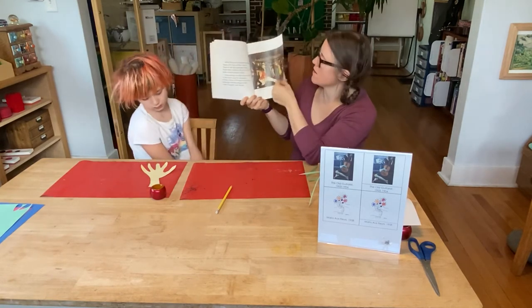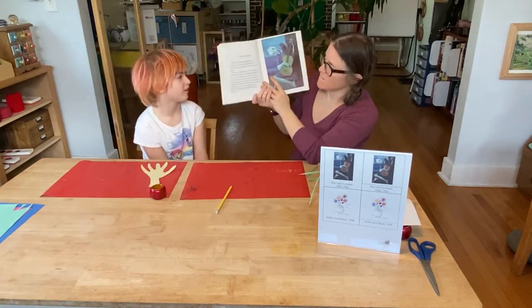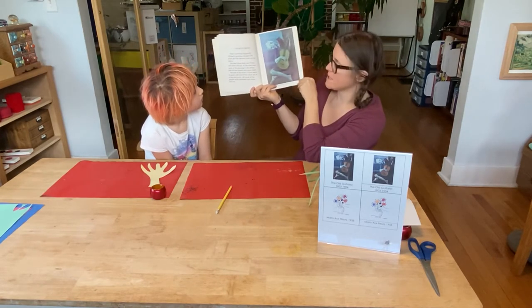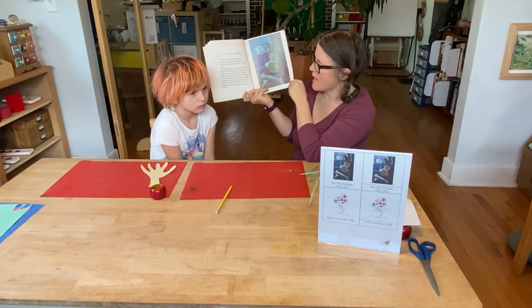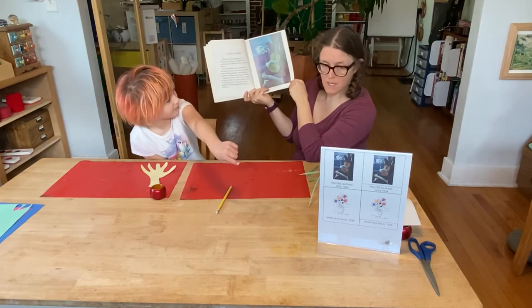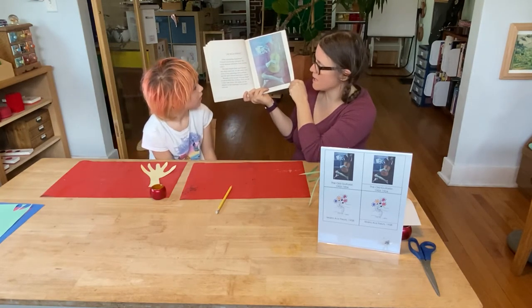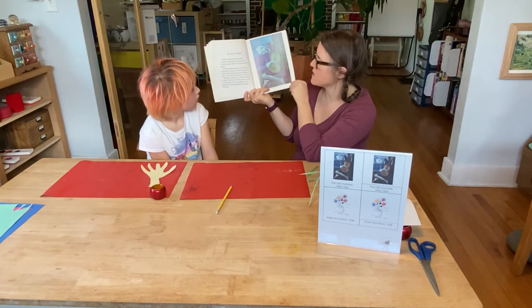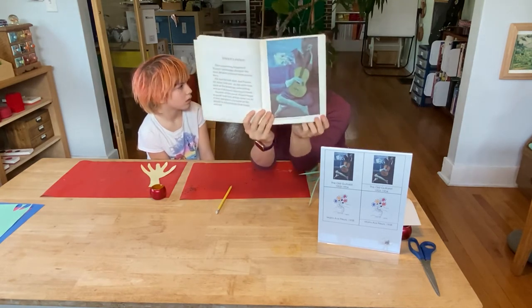When Picasso was 19, he left Spain and went to Paris. Some of the first paintings he did there looked a lot like the works of other famous French artists — this painting reminds many people of the work of Toulouse-Lautrec. Some of Picasso's other early paintings remind people of Van Gogh, Gauguin, and Monet. Then something happened: Pablo had his best friend die, and his paintings weren't selling. He was almost starving. Blue can be a very sad color, so almost all of the people in his paintings during this time are blue and look very sad.